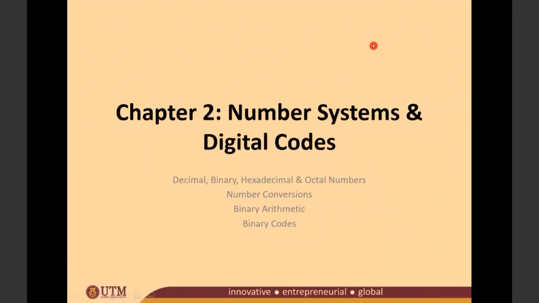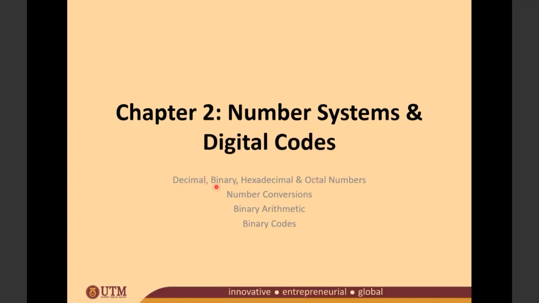We are going to continue with chapter 2. Okay, so in chapter 2, you will learn about number systems and digital codes. Okay, so these are the subtopics that you will learn in chapter 2. First, we're going to look at decimal numbers, binary numbers, hexadecimal numbers, and octal numbers.